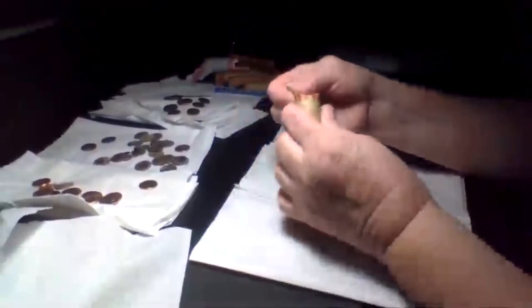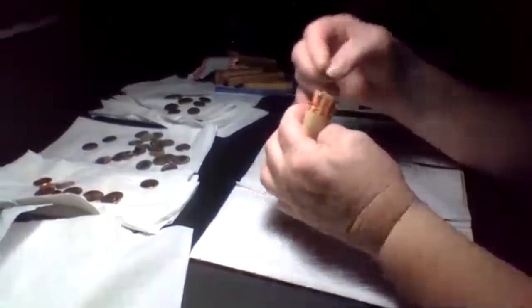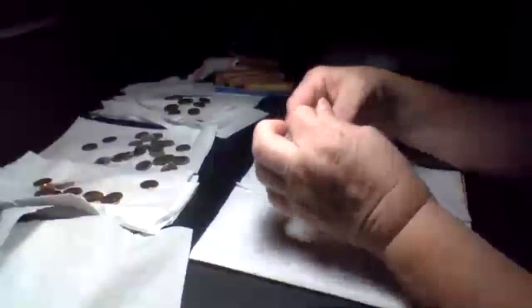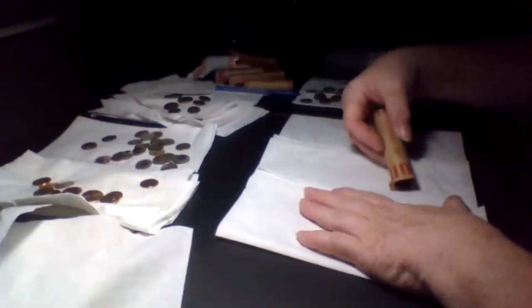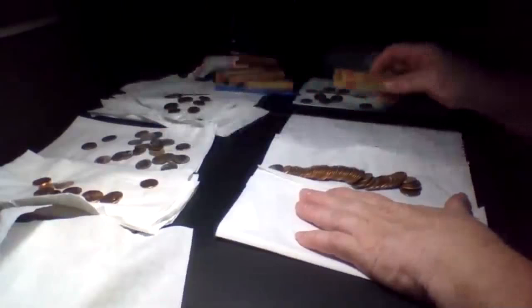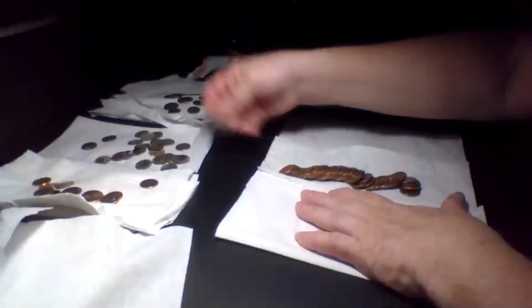Okay, so this is one. Again, look at that dirty coin there. I go through all the dirty coins, too. They say not to clean them, but these guys are so icky. They need to be cleaned somehow. So here we go. I'm going to open these up, so I know my dirty ones go there. Those are the dirty ones right there. Icky. So there's an icky one.